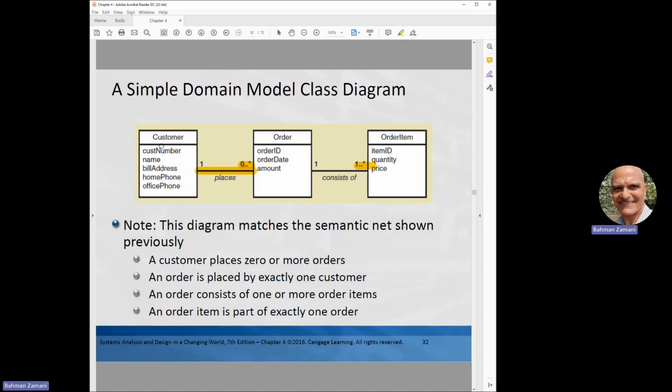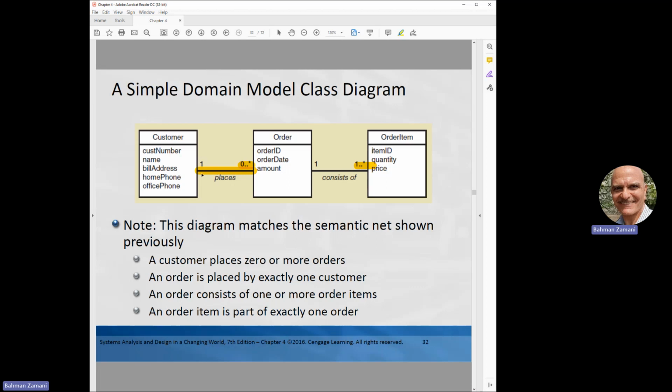So here we have three classes: customer, order, and order item. One customer can place zero or more orders, and one order can contain one or more order items. And if you read it from right to left, each order item is contained in only one order, and each order is placed by only one customer.